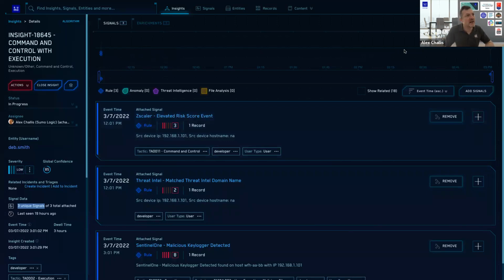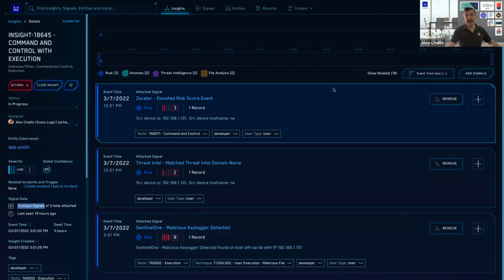Often, if a threat actor's being really low and slow, that might go over several days or maybe several weeks. This is one of the reasons we're using insights to do this extended look back over many days of time. But as I said, fairly typical: a couple of threatening events, then a period of quietness, and then we have the threat actor coming back at the end here, and we'll wait and see what they were doing. But hopefully you get some good understanding, at least the 50,000 foot view, from the insight timeline.